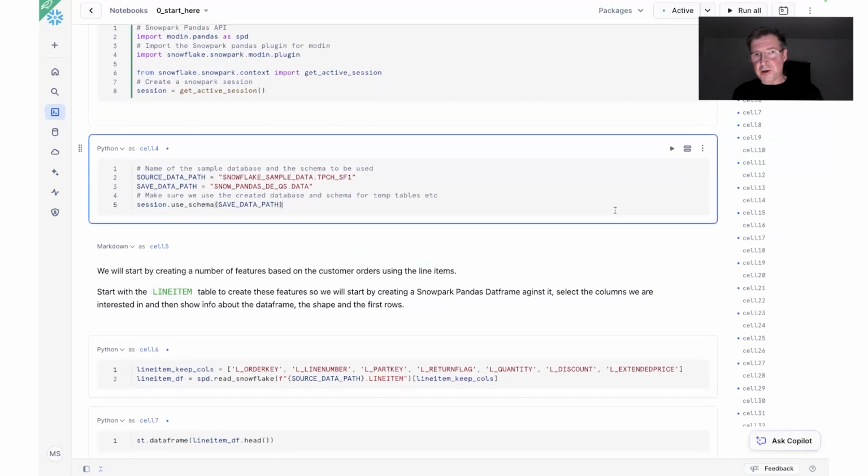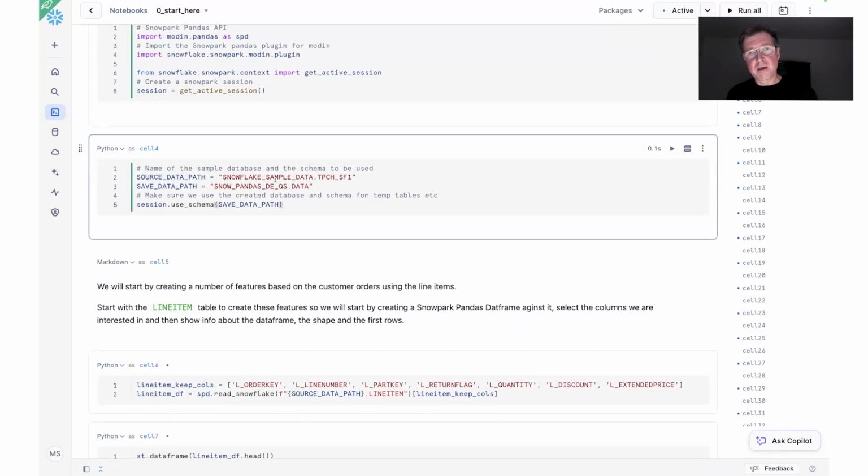So I'm ready to start now. And the first thing we are going to do is set some context variables. What I'm keeping track of is where my source data is. In this case, I'm picking up the Snowflake sample data. I'm using the schema called TPC-H SF1. There's a number of these schemas, so if you want to test this with a larger volume of data, you can change it to SF10 or SF100. Then you will be using up to 1 terabyte worth of data, if you're interested to see how it behaves.